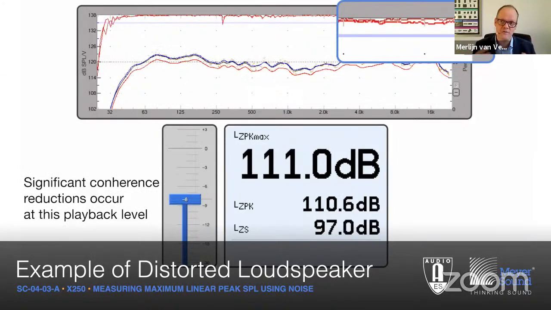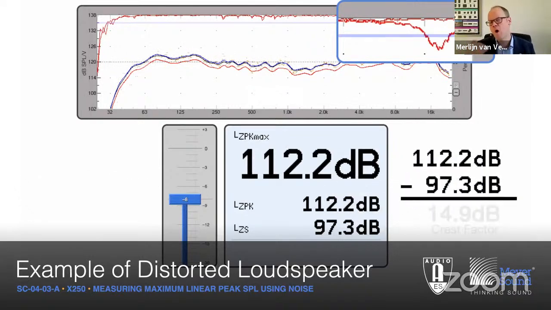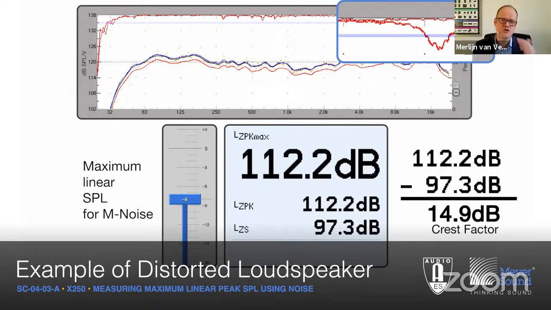So in compliance with this standard, by the time coherence sags below 91% for more than 1/3 octave, you've met one out of those 3 stop conditions, and you should document the SPL at the preferred listening position. Notice that in this example, it does not. This system under test is not capable of preserving the full spectrum crest factor of M noise, which is 17.5 dB and change. We've lost 2.5 decibels of crest factor. So in compliance with the standard, this is where you would stop increasing the drive level.